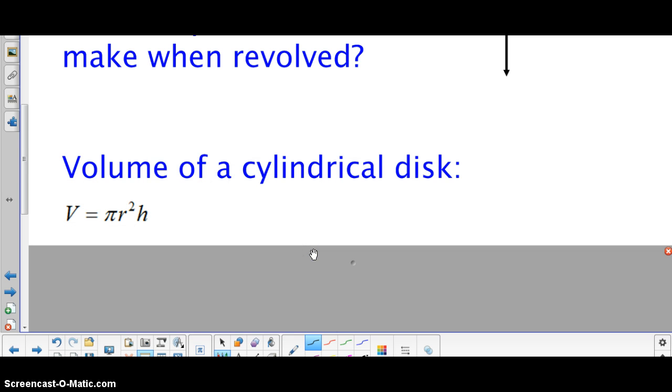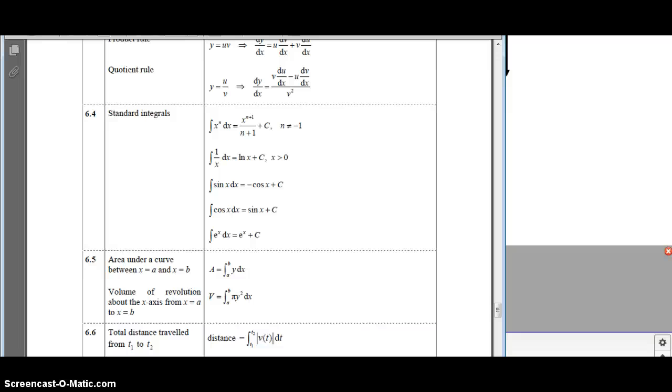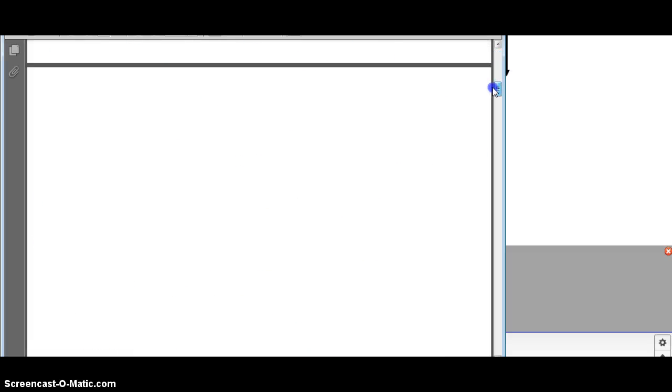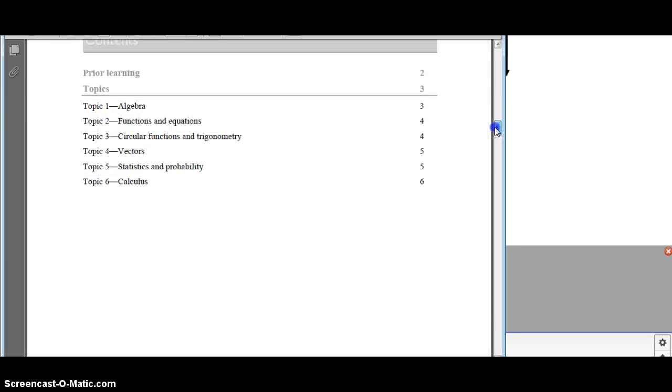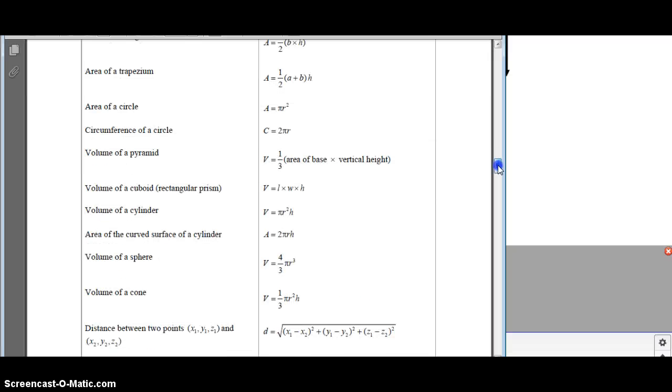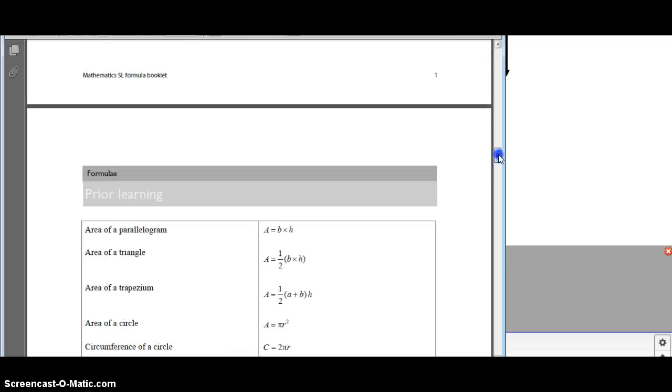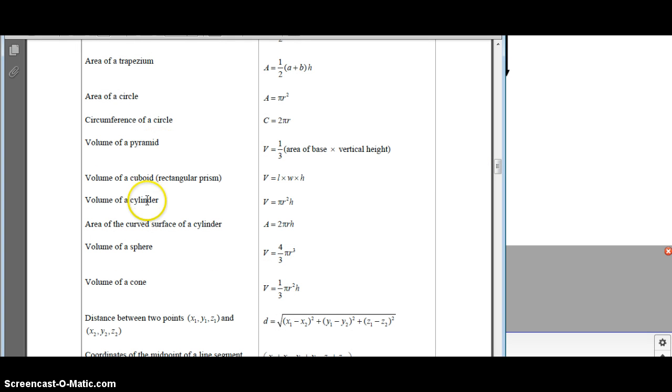So remember all our volume formulas. For a cylinder, the formula is volume equals pi r squared h, for height. Know that all of these are in your formula packet. I just pulled up the formula packet that all of you have. Several of you have the blue copy still, and some have been picking up white copies. But notice where these are. These are in the prior learning formula part of our formula packet, and here are all our volumes. So if you're looking for one while we're doing the homework, here are the ones you may have forgotten over the years. Hopefully not. But anyways, they're all here if you need them.